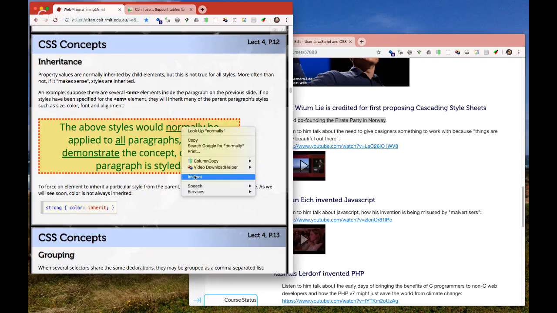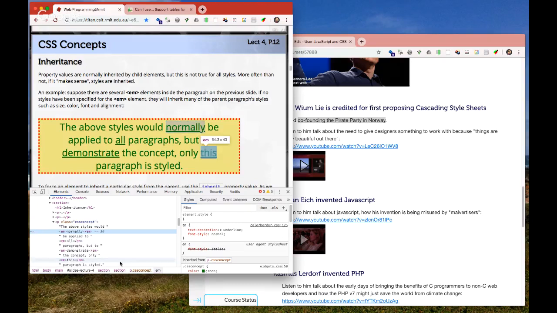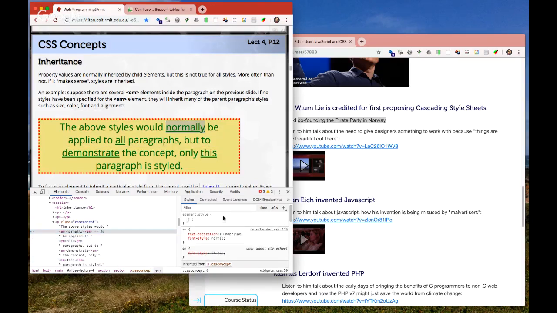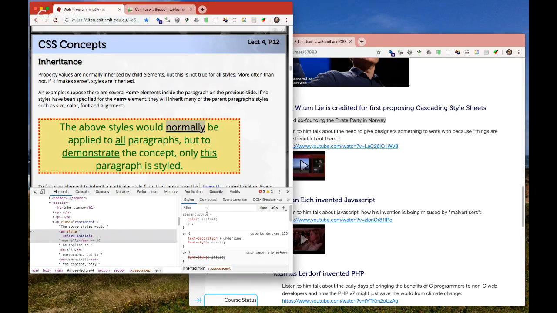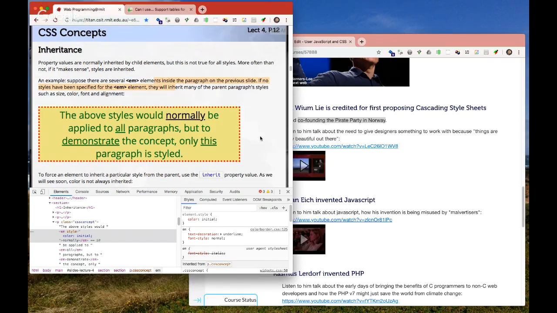There is an alternative style. I think the style is initial. This is another good thing. You can basically type and it will give you a hand. So if you don't want it to inherit its parent style, you can say initial, and it will take the default black color that it was outside of this element.